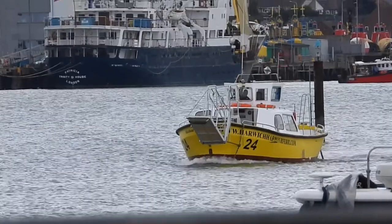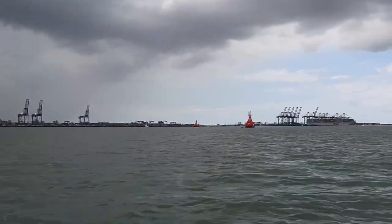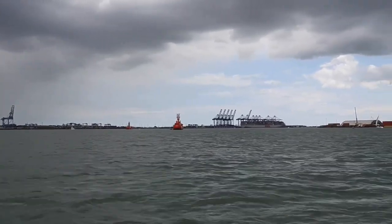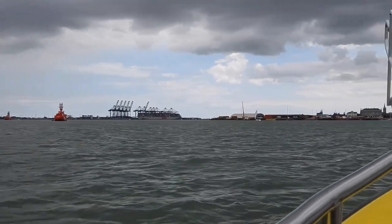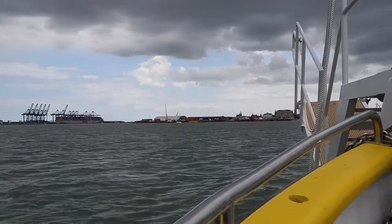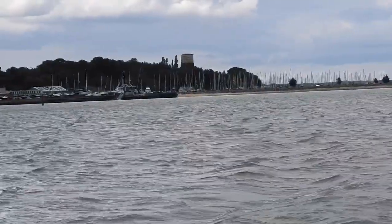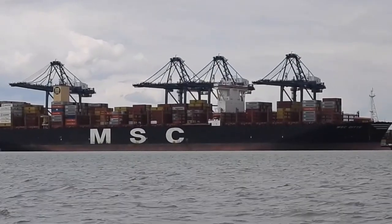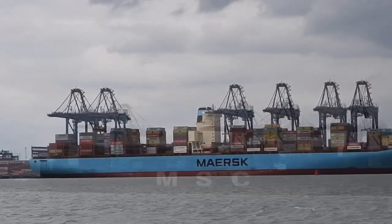Now this looks fun, doesn't it? What do you think? Shall we all go on it? Would you like to go to Harwich and Felixstowe with me? Come on then, let's all get on the boat. You know we're going to. Oh look, we already are. I hope you've got your seasickness tablets with you, because I think you might need them. Not at this bit, but when we get across to Felixstowe, it's a bit rough on the journey back.